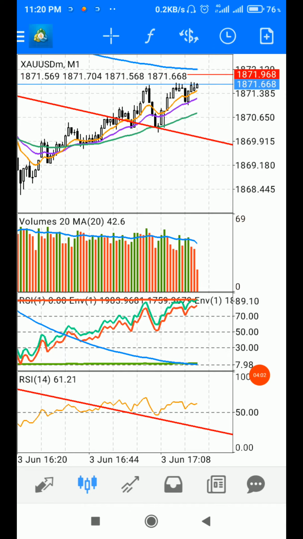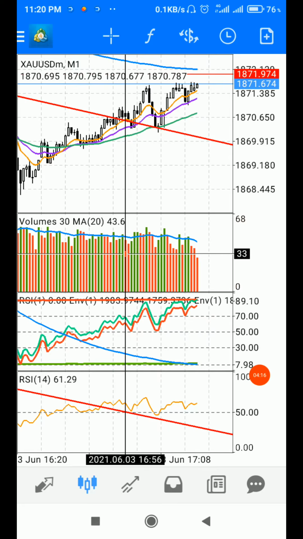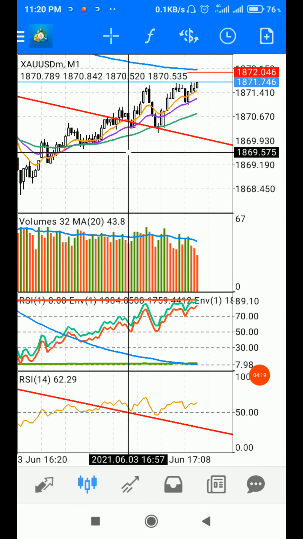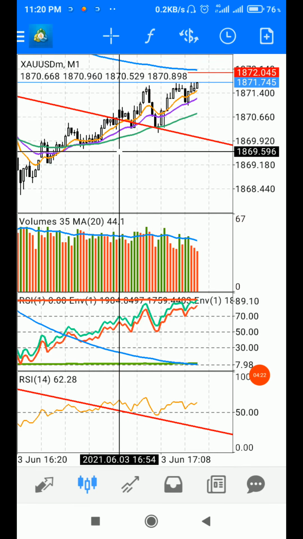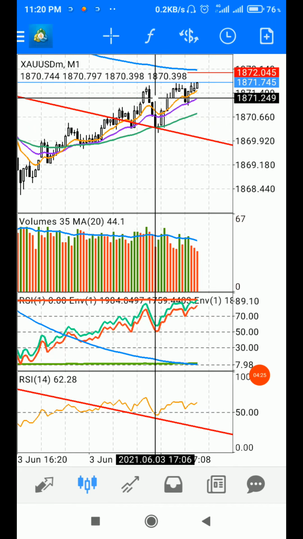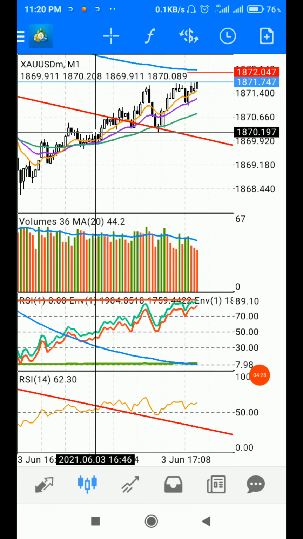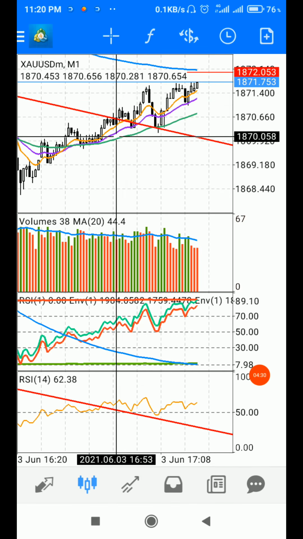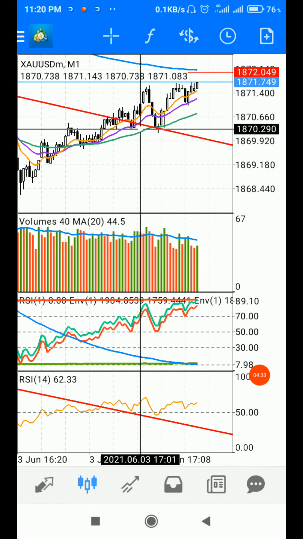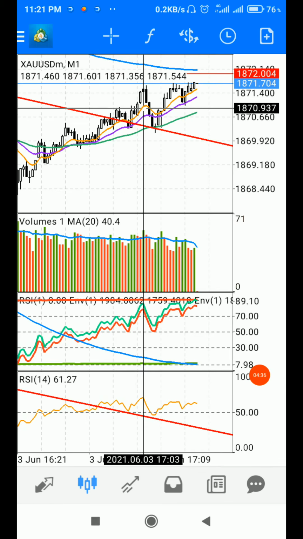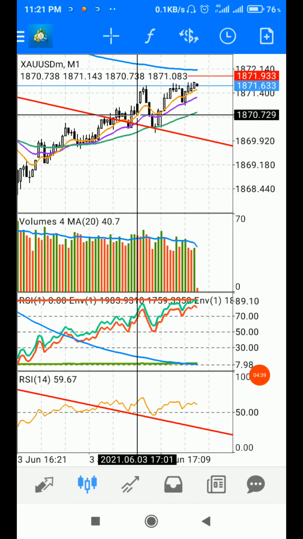So now pay attention. What strategy is going here, I will explain to you right now. So have a look at the chart here. Whenever we see that the price is hitting upward and the moving average has a good sense of going upward, we're taking entries here. But besides that, we're also doing some analysis from the chart.